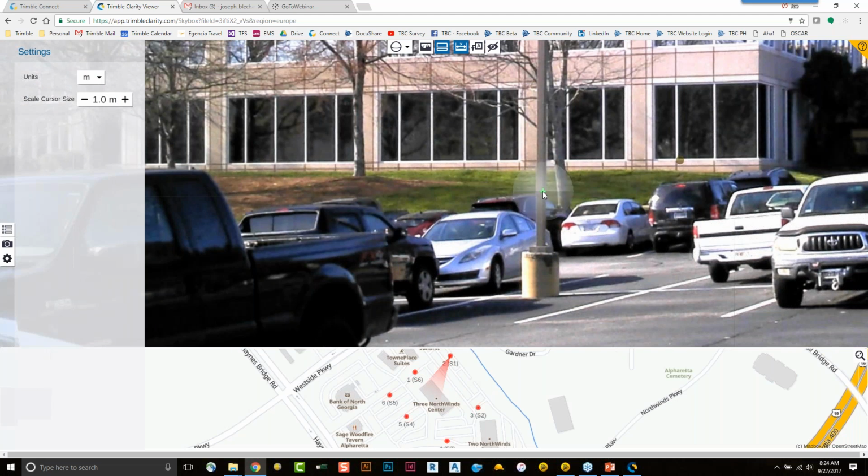So right there, I'm now hitting the light pole. You can see how the cursor scales up to show you that you're in closer range, so you know when you're on the pole versus getting off of it.